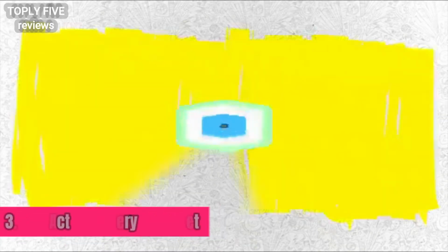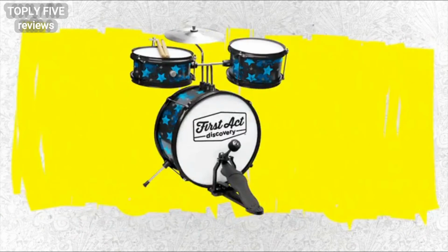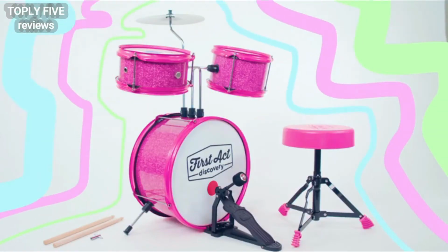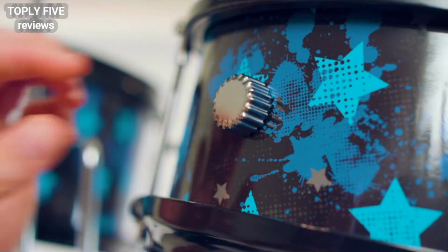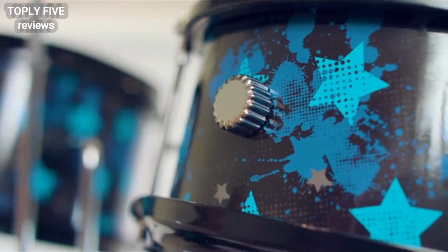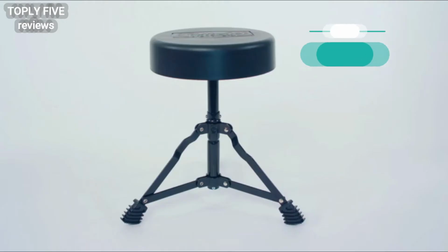The First Act Discovery drum set is a real acoustic drum set. Designed especially for kids, this drum set features tunable drum heads and is a great starter instrument for young, aspiring drummers. Featuring a bass drum with bass drum pedal, a mounted snare drum with on-off mechanism, also known as the snare drum throw-off, a mounted tom drum, a mounted crash ride cymbal, and a drum seat.